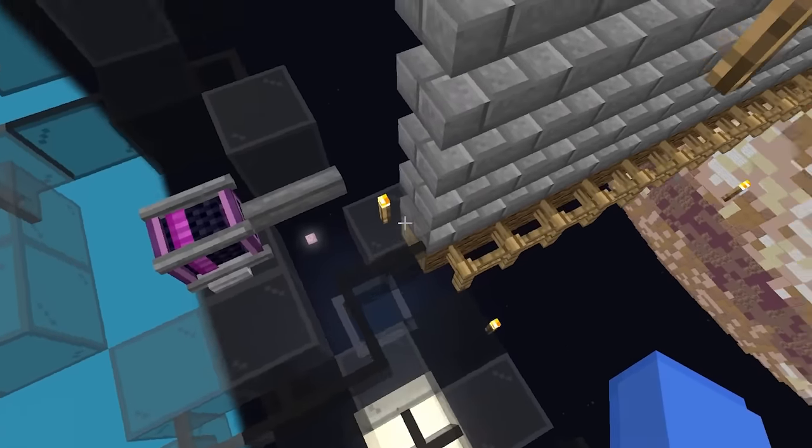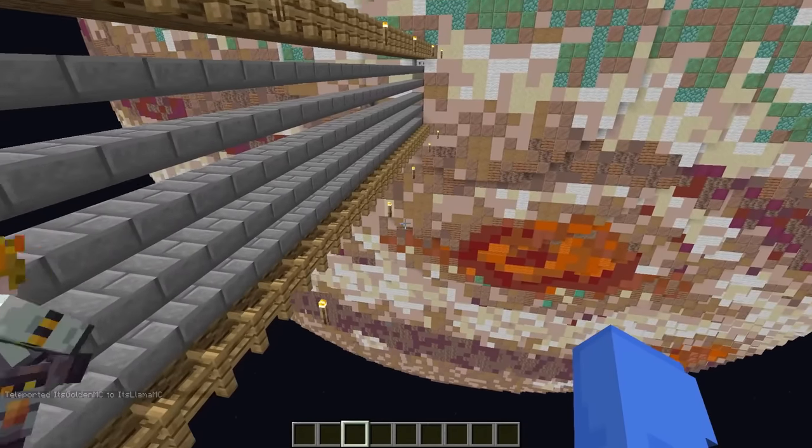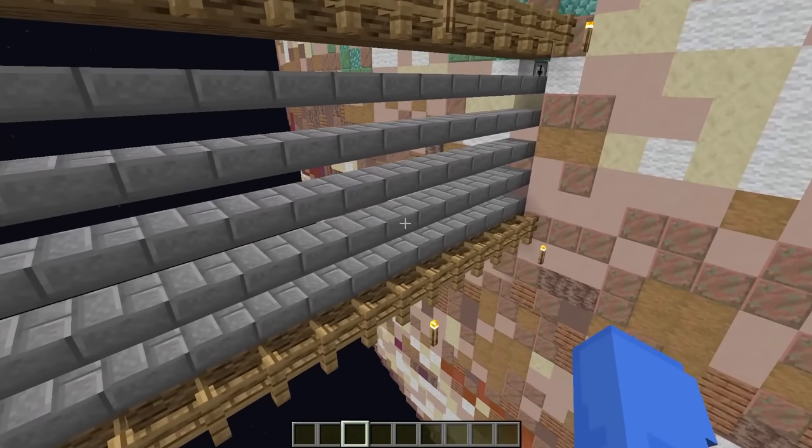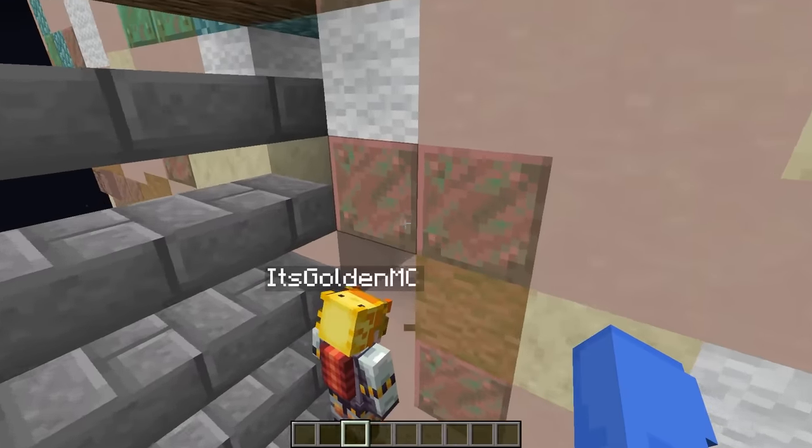Did you fall again? Maybe. Gold, you said you wouldn't fall this time. All right, Gold, well, I don't know how you're going to be able to do this because the entrance to the maze is literally blocked by the bridge. Gold, what are you doing?